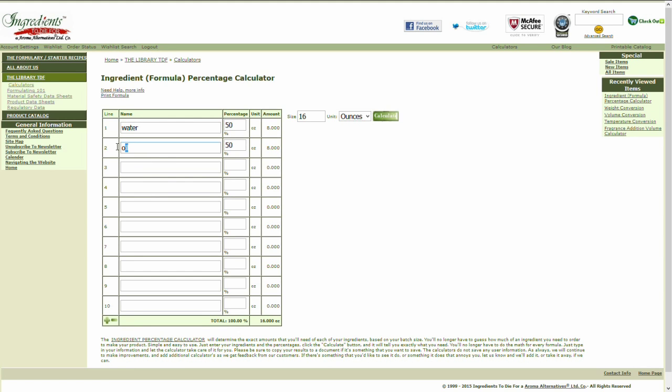Now you could also, let's say that you had 3 different kinds of oil, and let's say your first one was jojoba oil. Just go to that field, type in jojoba, hit your tab button, and now you can enter in the amount of jojoba. In my case, I'm going to say 25%. Type that in, hit your tab button to get to the next empty line, and I'm going to add almond oil. And let's say my recipe tells me that one is at 15%. So type in 15, hit the tab button to get to the next empty box, or use your cursor.